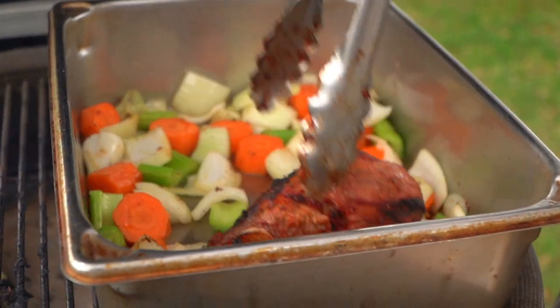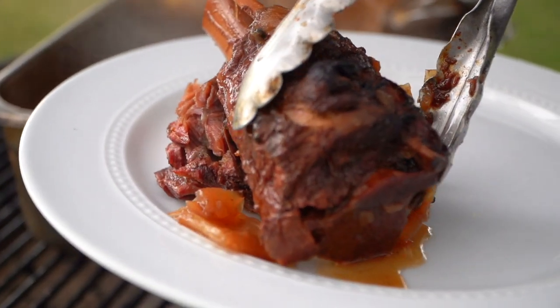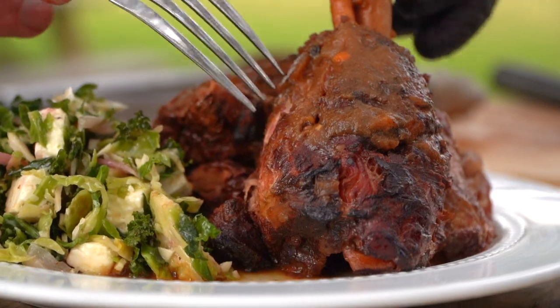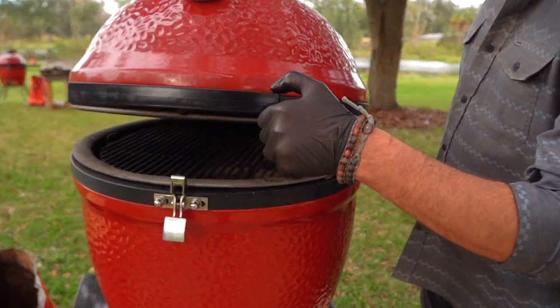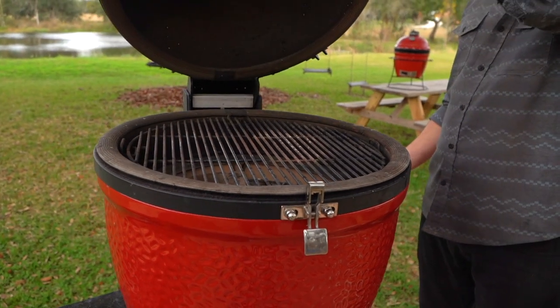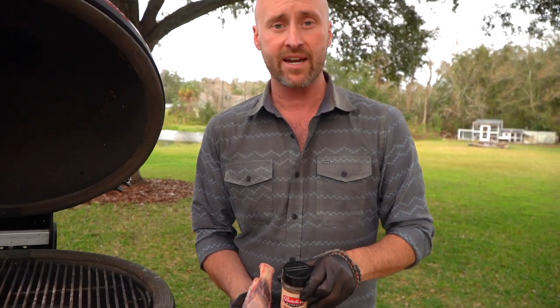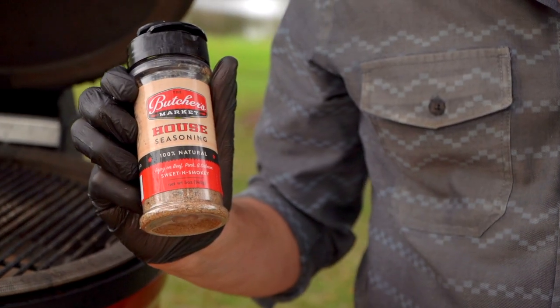I'm gonna show you how to make my favorite recipe with wild boar shanks. Today we're gonna put a little smoke on the outside, a bit of a sear, and then we're gonna braise them. So braised wild boar shanks. Here we go. First thing we're gonna do is get a grill up to 450 degrees. Now if you're not using a grill, you can use a pan on the stovetop, get your sear, and then put the liquid in and move it into the oven. But I'm gonna go ahead and proceed here with the Kamado Joe.